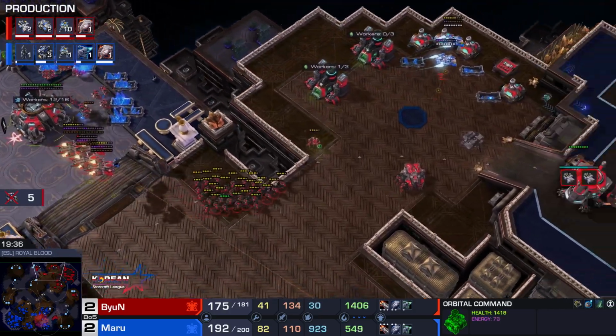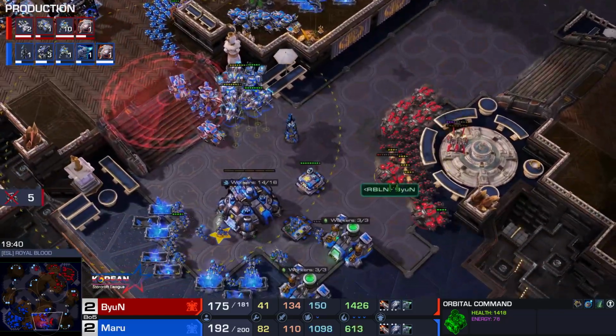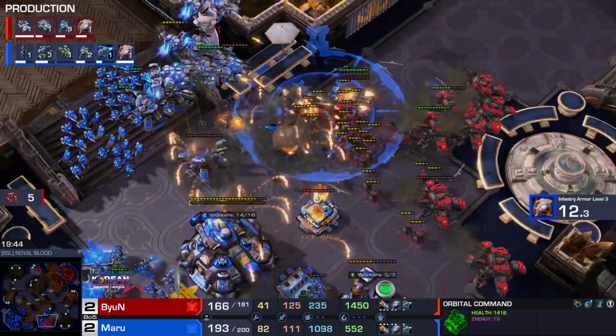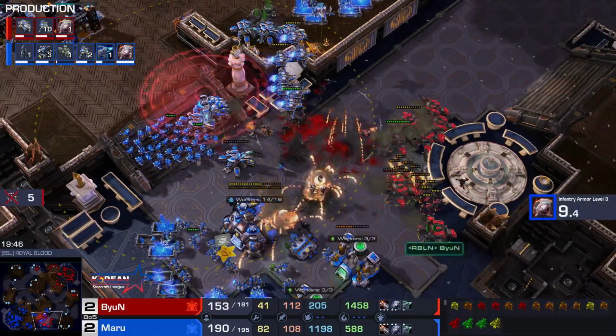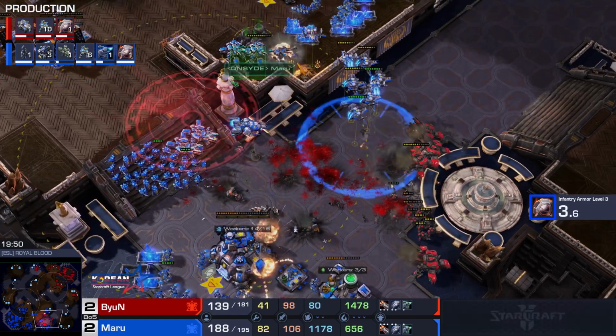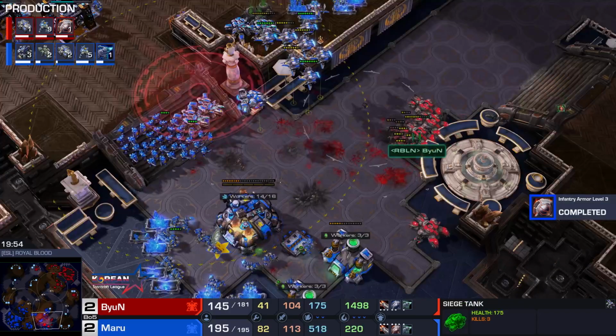Look at this, the natural expansion has lifted off and gone to the fourth base location. I guess it's now the fifth base location, really. Oh, this is not the position for ByuN. He cannot fight here. The tanks absolutely massacring ByuN's Marines. There is a very nice siege position from Maru. The Liberator's going to slowly crack this position for ByuN.